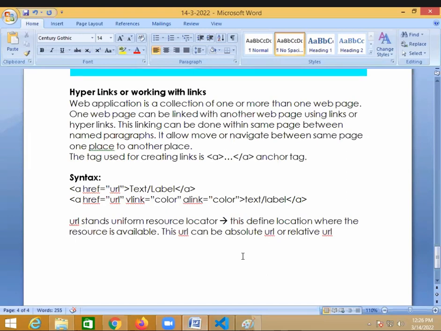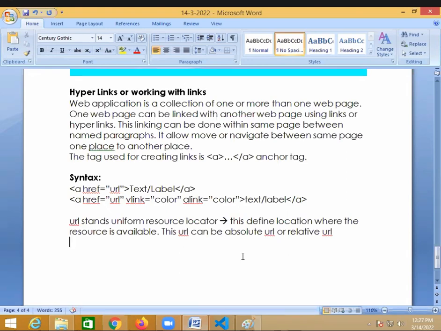That is absolute. So when the resources are in different locations, you go for absolute. If all the resources are in the same location, you don't require absolute.